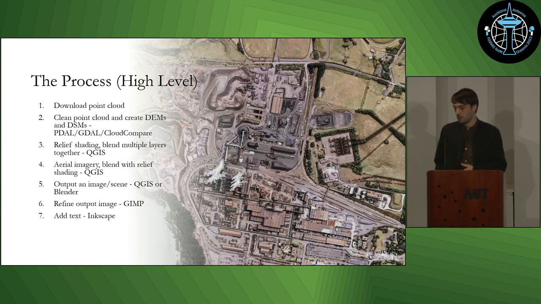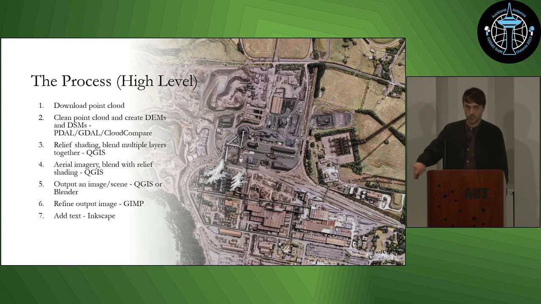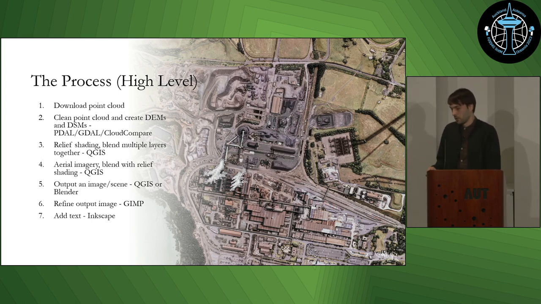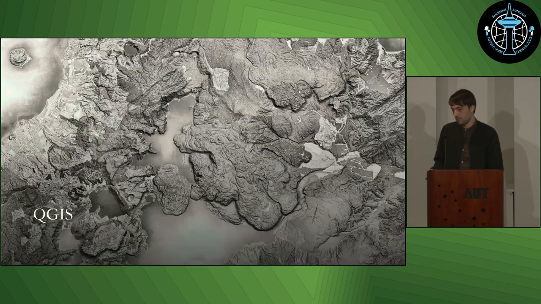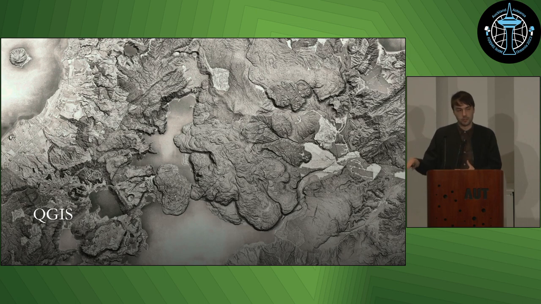Once I've created the grids, I'll pull them into QGIS. I'll create a bunch of different relief shade rasters and blend those layers together in a way that looks nice. Still in QGIS, I'll overlay that with aerial imagery and blend it with the mesh of relief shade layers to hopefully produce a cohesive scene. I'll then make refinements in GIMP and add text in Inkscape. You can stop at QGIS — you don't have to pull things into Blender. You can get great results in QGIS just as is. But if I want to get fancy, I'll pull things into a 3D modelling software, and that's where the real model diorama-esque style takes shape.